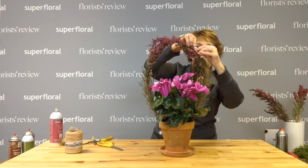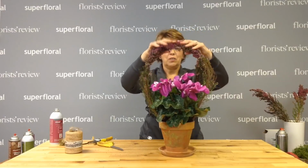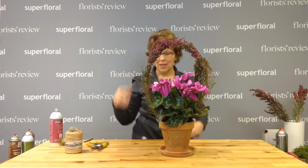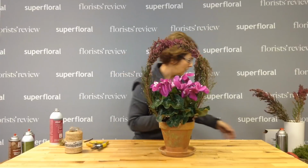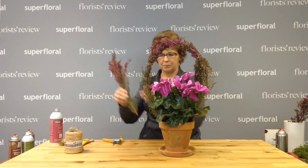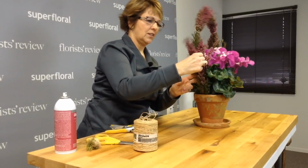This is very easy to do. Heather has a little bit of color. You could do this also with pussy willow, curly willow. Just get creative. Now I've got lots here, but I don't have much here. So again, I'm just going to fill in a little bit. Again, just stick that right into the ground.